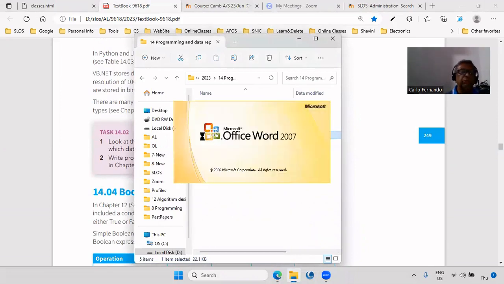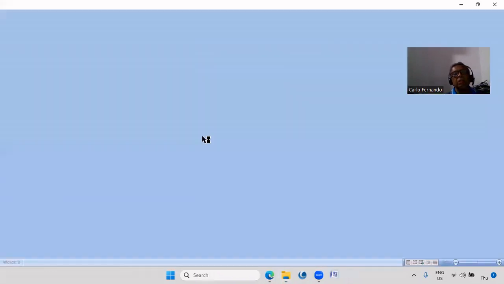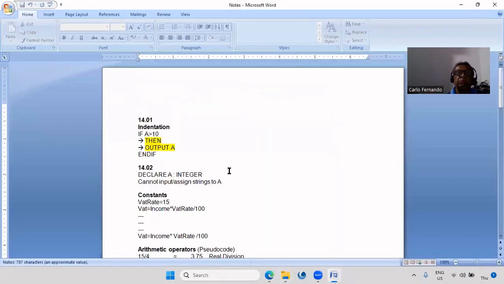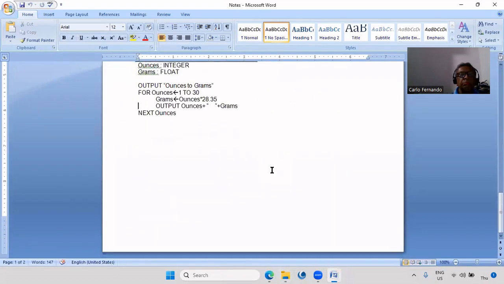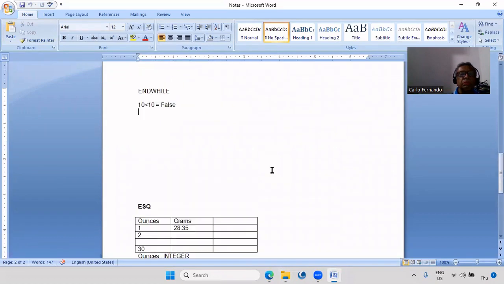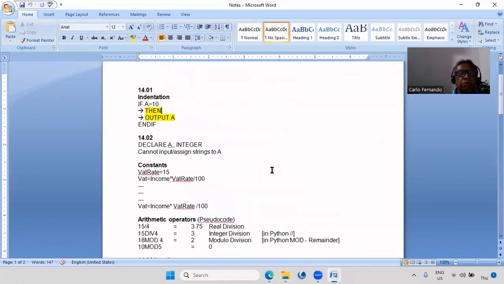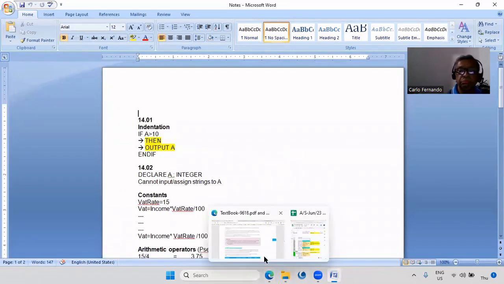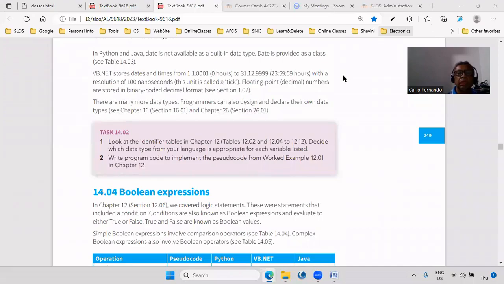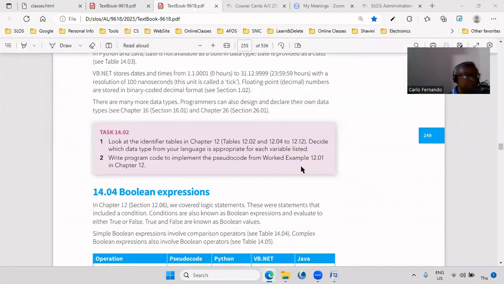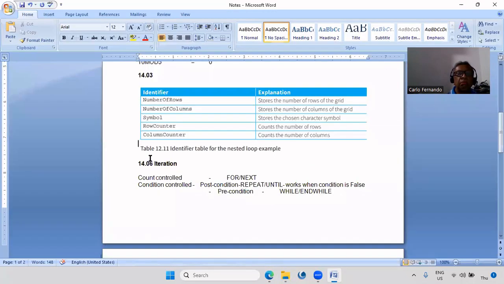I have copied those from chapter 12, otherwise it's difficult to go back and forth, scrolling up and down. I took table 12.11 so that you can answer.